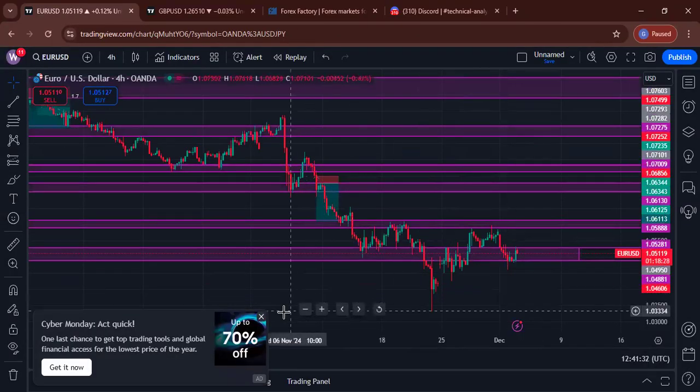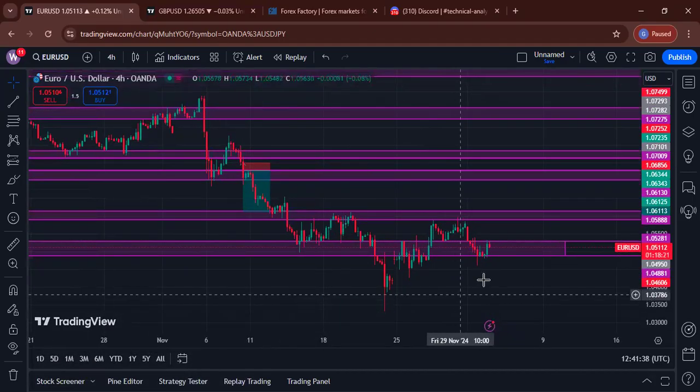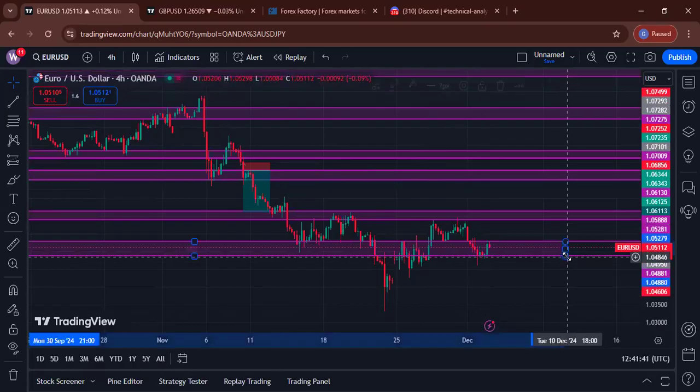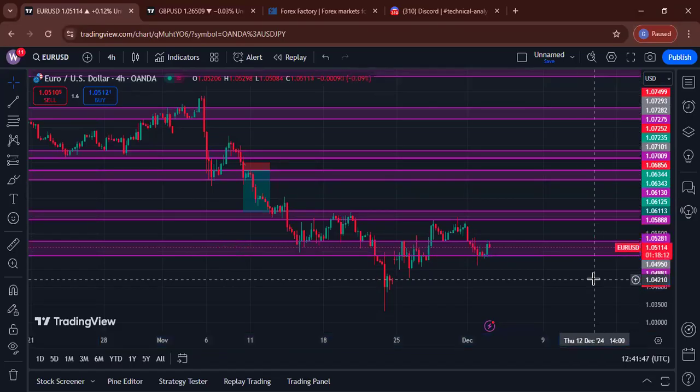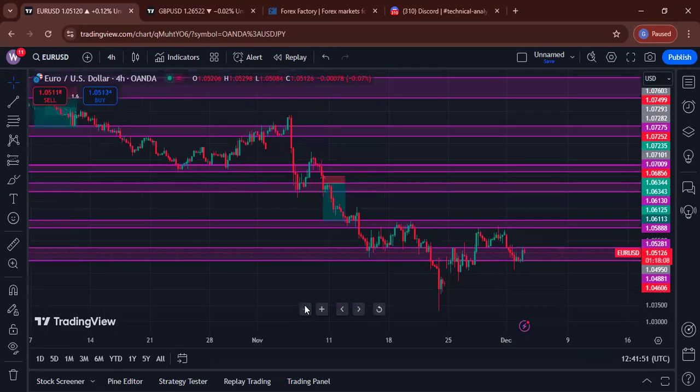Yeah, you can see the Euro price go towards this area. Then you have seen price reacting from this demand and price reacting from this demand. Wanted to see price push slightly higher. So we will be expecting to see maybe price push slightly higher before taking this area out.